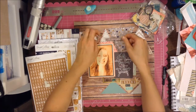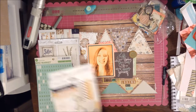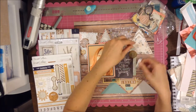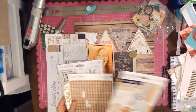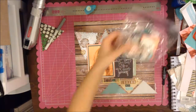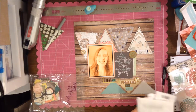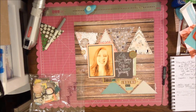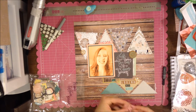And since I don't do a whole lot of photos of just myself, like most scrapbookers probably, we're the ones taking the pictures, not behind the camera. But I thought it would be good to do a layout just kind of saying, hey, I'm happy with who I am. I'm happy with where I'm at, and I appreciate my life.